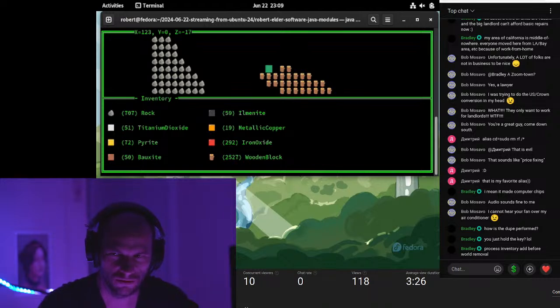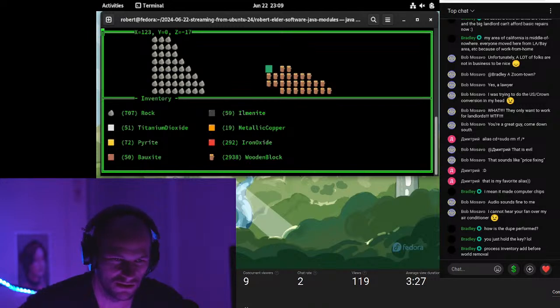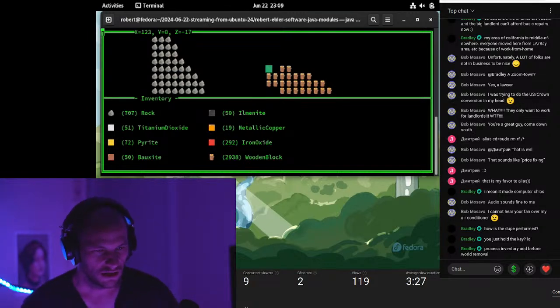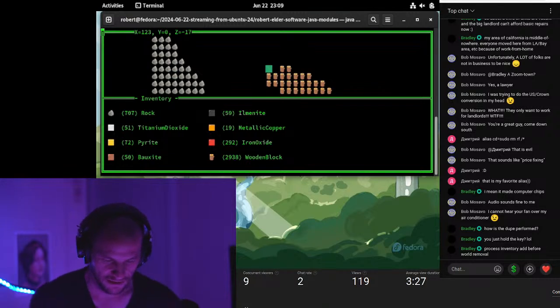There are two updates that need to be written back to the server. It updates the inventory, and then it also has to update the block at that location. And if I take it off, now it should actually mine the block. Process inventory add before removal. Yeah, I need an actual transaction management system.